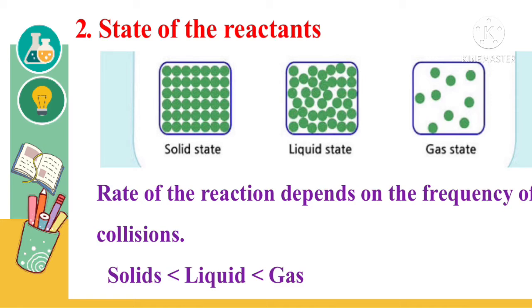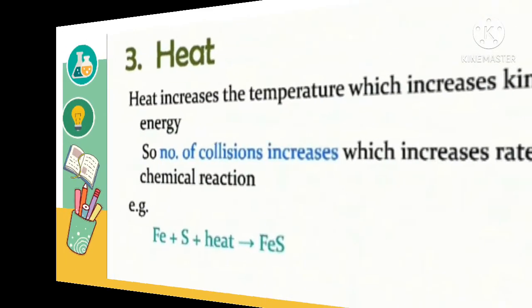But in case of liquids, there are some spaces present between the particles of the liquid and they show movement, and the kinetic energy is more than that of the solid state, and hence collisions are also more in this state. In case of gases, there are large vacant spaces present between the particles. So in this case, the motion of the particles is maximum and hence kinetic energy is also maximum. So collision rate is also maximum in case of gases. So gases react very rapidly as compared to liquids and solids.